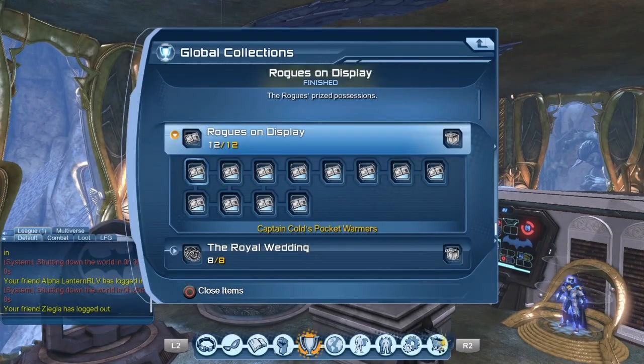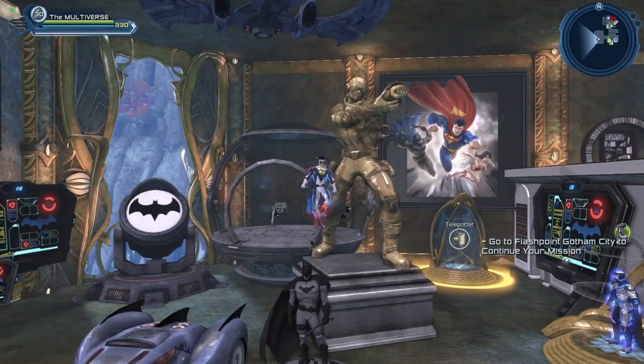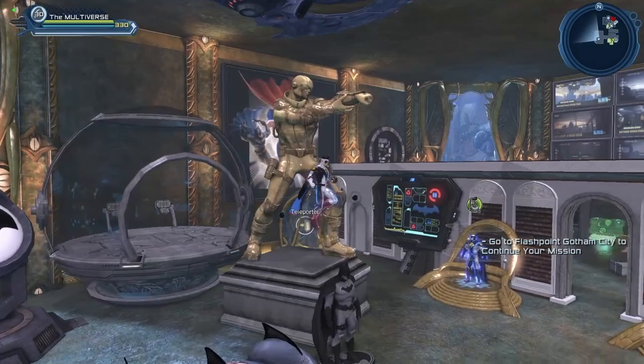In the case of our friend Heatwave, you need 12 collections called the Rogues on Display. The first one is Captain Cold's Pocket Warmers, Heatwave's Infrared Thermometer, Trickster's Rubber Chicken, Kadabra's Mustache Wax, Pied Piper's Rat-Sized Costumes, Mirror Master's Backwards Font, Weather Wizard's Rain Index, Golden Glider's Headband, Magenta's Monochromatic Color Wheel, Rainbow Raider's Mood Board, Captain Boomerang's Hangover Cure, and the Top's Pole Strain. And again, once you get all the collections, you get the little friend Heatwave by mail.